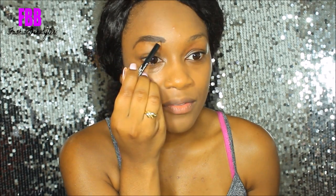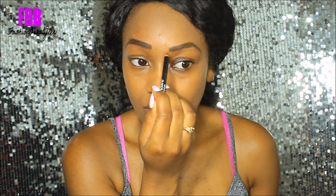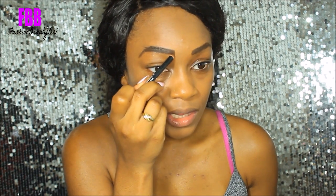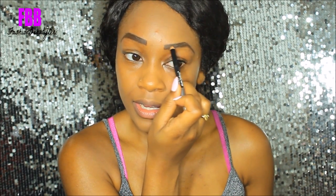I used to like to have an arch in my brows, so I'd always make it as arched as possible. And I didn't have a spoolie, like I said, so however I drew it on with the pencil was definitely just how it stayed. And on the front of my brows, I'm pretty sure I used to have a squared off brow. I didn't even try to make it blend in a little bit, you know, like those short baby hairs that we have in the front of our brows. Yeah, no, there was none of that. So I literally had my brows super thin, and they looked like an oil slick.